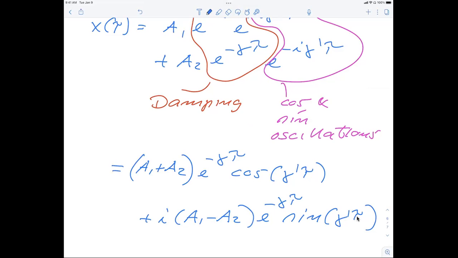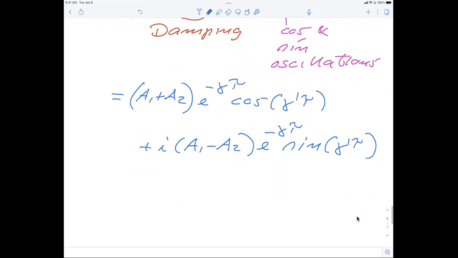So what we could do now is go to the case where gamma is equal to 1, because that's a little bit simpler. And if we do that, we would get the following. So the next case is normally what we call critical damping, gamma equal to 1. So this is called critical damping.